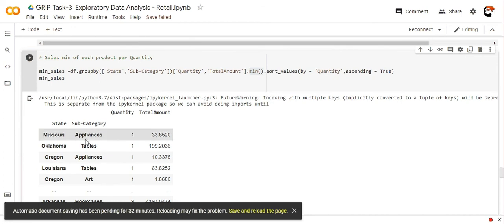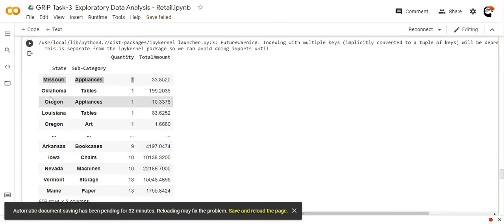So in subcategory appliance we only sold one, and we gained a total of 33.8520 amount. So from the min we can see the result of which part we have to focus on. In Auckland we have only one table sold, so the customers are not buying tables, and they are not interested in these subcategories of products.